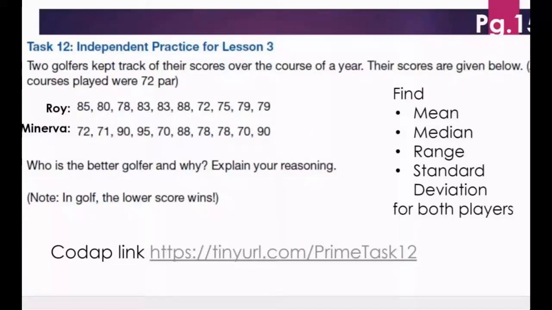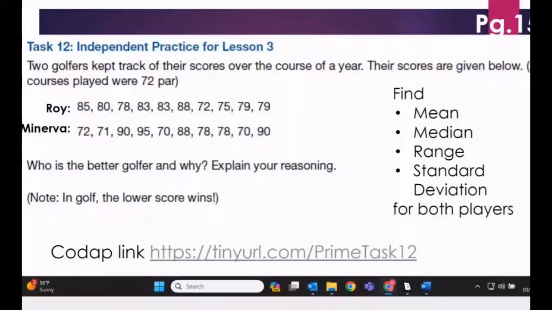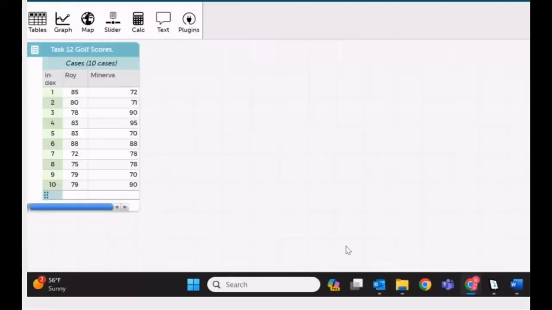So we gave you this information about Roy and Minerva, and we said, who is the better golfer, and why? Okay, you can't just take a position, you have to also back up your answer. So then we went to the data and came up with this data right here. So everybody take a look at my Promethean board.